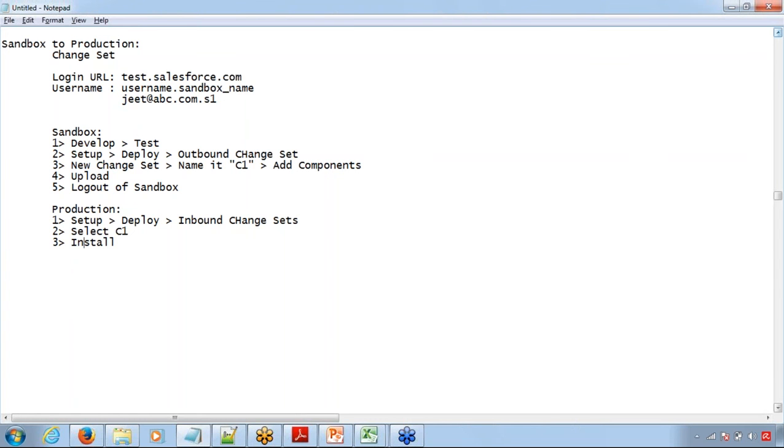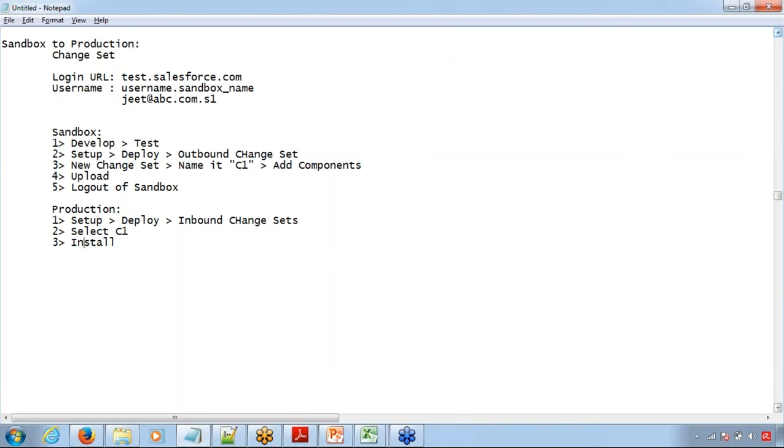Alright, so that's how a sandbox concept works. Now for creating things on sandbox, the sandbox looks exactly the way your developer org looks or a production org looks. So you don't have to worry about how I'm going to work on sandbox. Everything is going to be created the same way you are working on a developer org. The same way you can create your custom objects, validations, workflows, approvals, triggers, visual force pages.